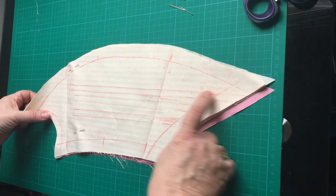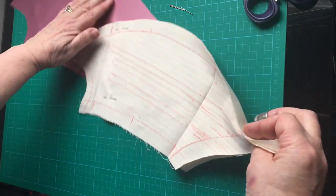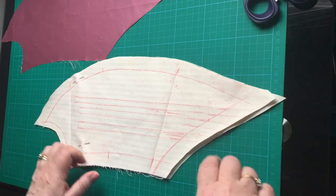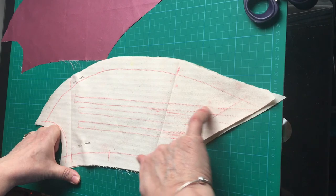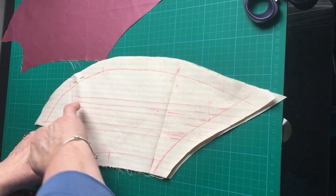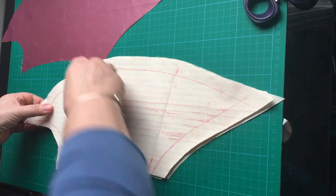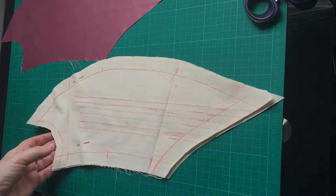And then I want to sew these channels in. So just using the coutil and the calico, I'm going to machine from the edge of the seam allowance all the way up, across and down. So I'll do all three of them. I pin them together and I'll take it to the machine.